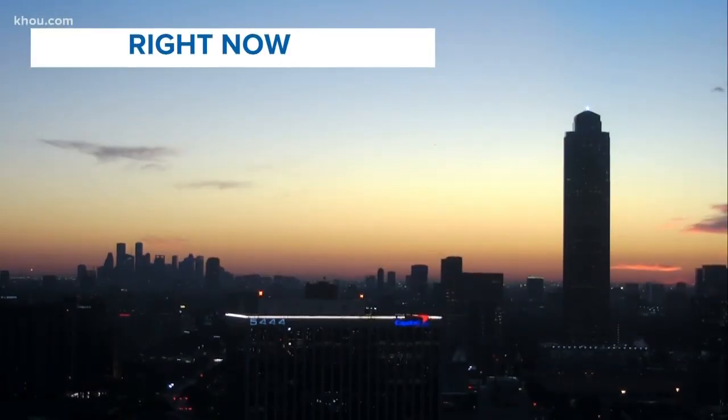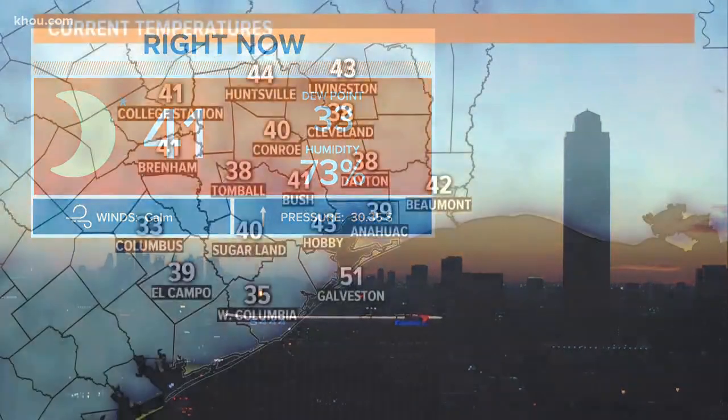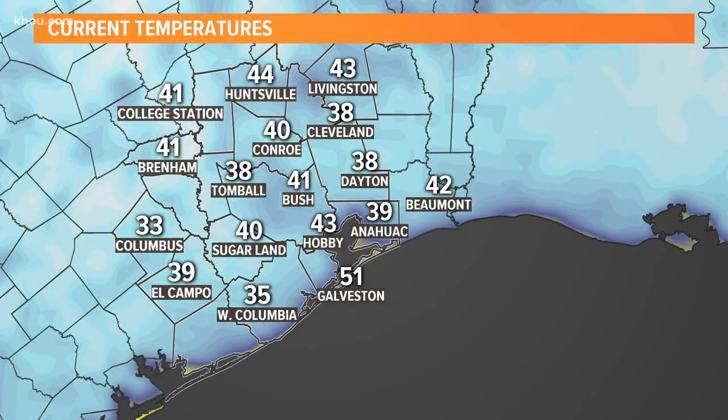Yeah, because people are still asking, okay, temperature-wise, we've been talking about freezing temperatures. Are we going to have any issues this morning if there's any ponding on the road? And the answer is no, because we are warmer than yesterday morning. We're actually near 40 degrees, so you do not have to worry about any ice. As a matter of fact, much of the water has actually receded.